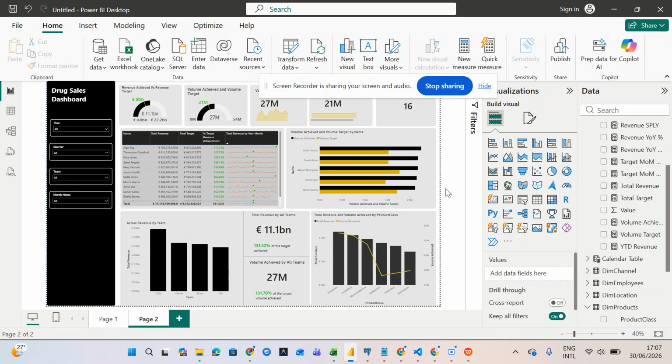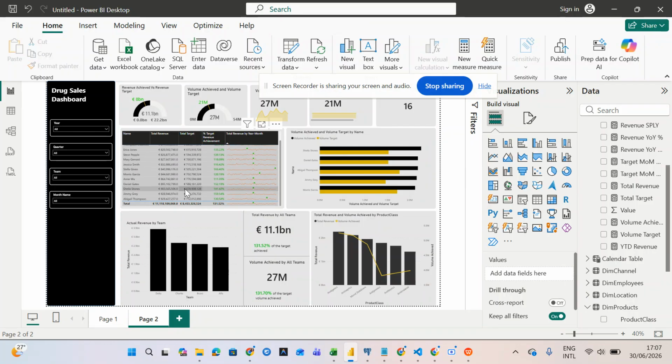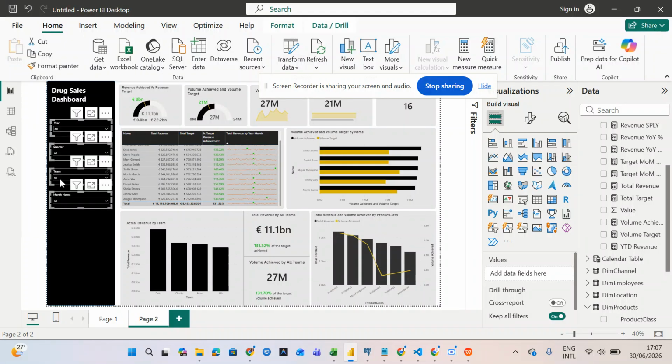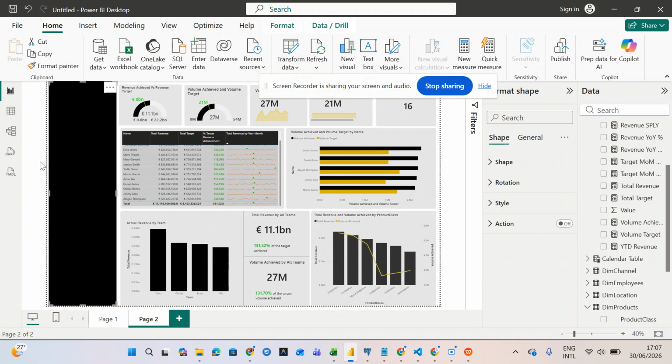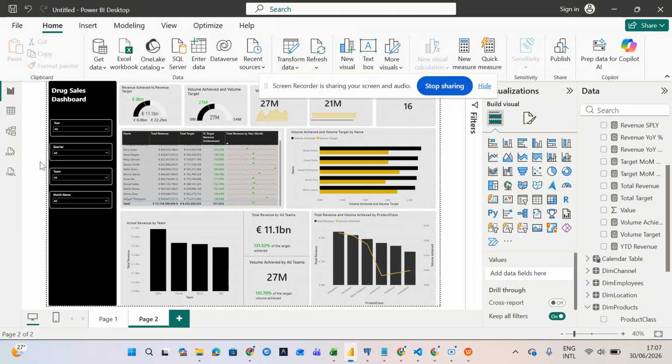So now we are here. Technically the dashboard is done, but I'm still going to do some final touches, especially the buttons that I talked about.